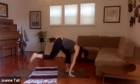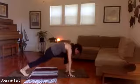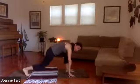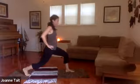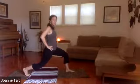We'll take the right leg back again. Giant step back, come to a rounder's lunge. So we're gonna lower the hips. And then I want you to kind of soften your back knee a little bit. Make sure the knee is above the front heel as you lift. We're gonna come up, in our lunge with our back heel lifted and the back leg soft.